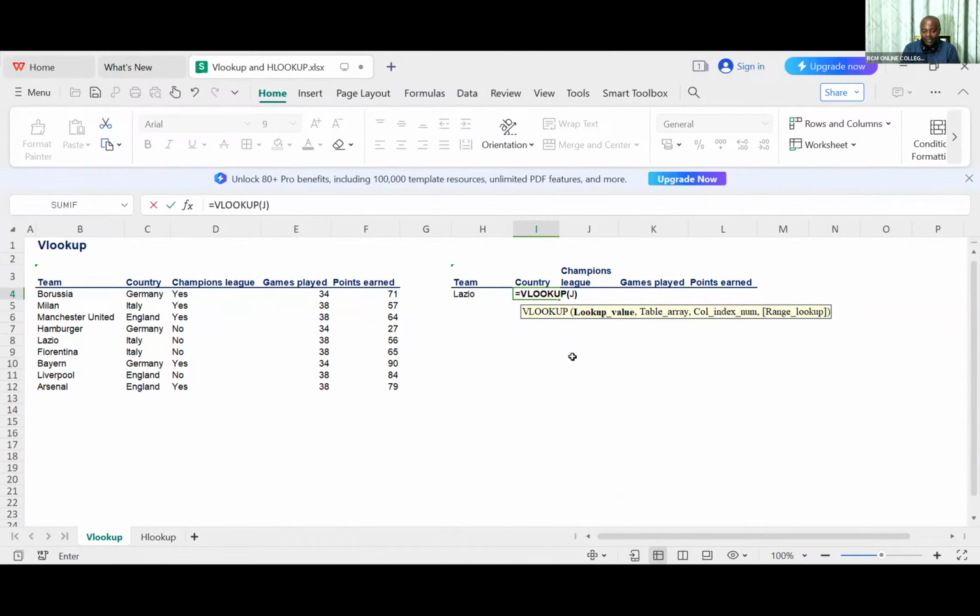VLOOKUP, Lazio, please click, H. Table array.